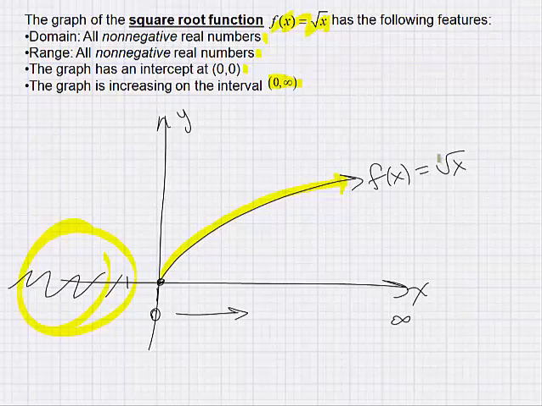So whenever you see the square root of x, the key is this is an x to the first power, the square root of x to the first power. This is what the square root function should look like. So you know what a linear function looks like, you know what a quadratic or squaring function looks like, you know what the cube function is, and you know what the square root function is.